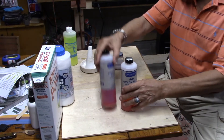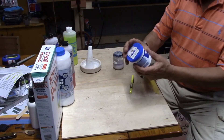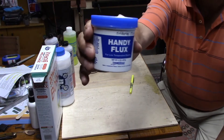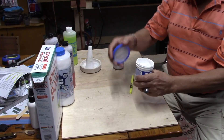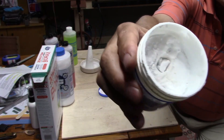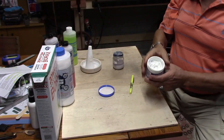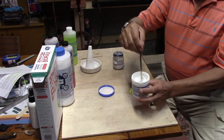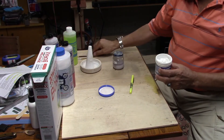Since we're talking about flux, here's another thing I'd like to show you. This one is also from Rio Grande and it's called Handy Flux — it's pretty good to use. It comes in a container as a paste. The problem is that after a while the paste will dry up — you can see here, it's all dried up. But that's not a big problem: if you have a paintbrush with water and go in and mix it with water, you can use it as flux.